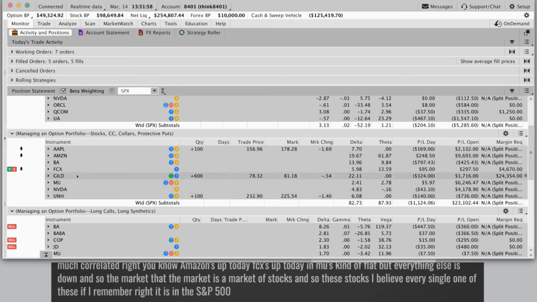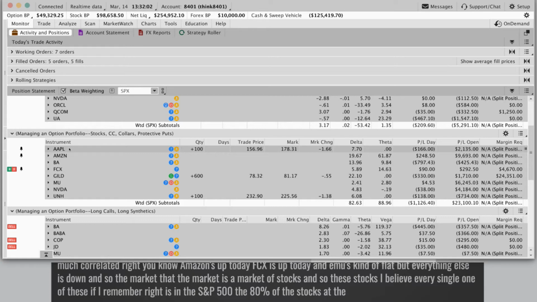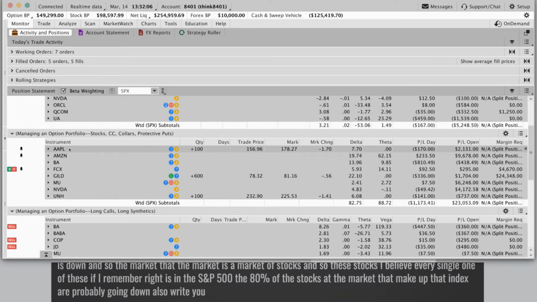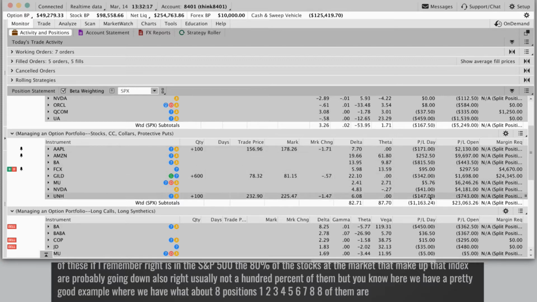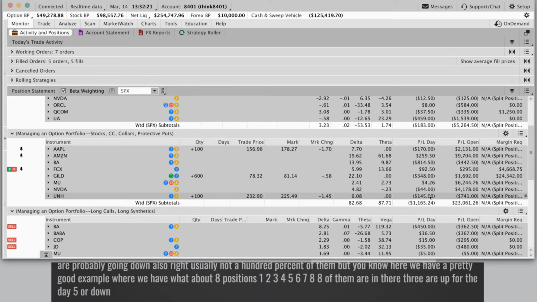So when the S&P 500 goes down, about 70 to 80% of the stocks that make up that index are probably going down also. Usually not 100% of them, but here we have a pretty good example: about 8 positions, 1, 2, 3, 4, 5, 6, 7, 8. 3 are up for the day, 5 are down for the day, and 5 divided by 8 is 62%.